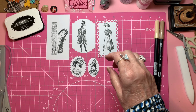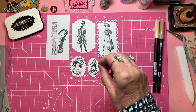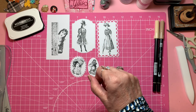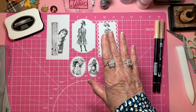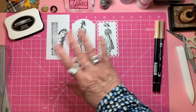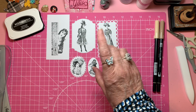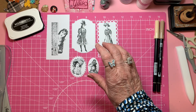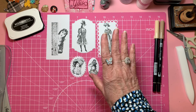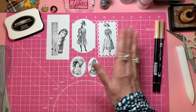This collab, which is encouraging me to stamp more, is hosted by Susan's Heartstrings. And of course, you would use the hashtag stampplay. This is an open collab. Susan said you don't need to post it on a certain day or at a certain time, and she says several times in her video, no pressure. Those are the collabs that I can join because I have to have them open and artist choice so that my stress level stays low. Because I'll be honest with you, if it's high, I end up in a hospital. So I don't want that.